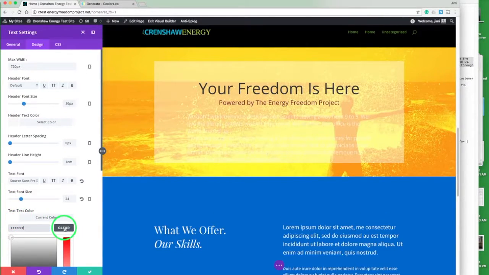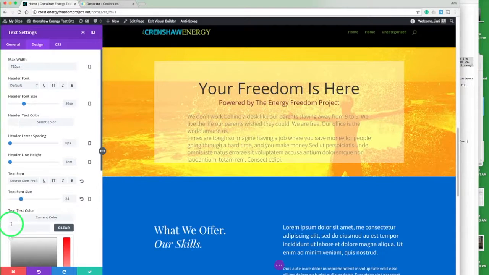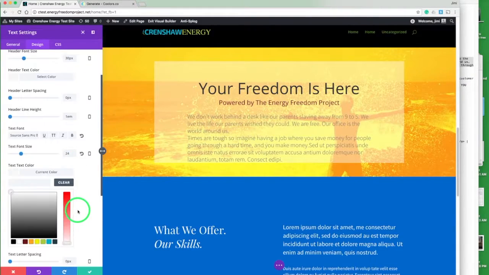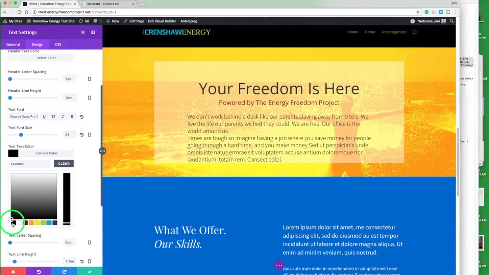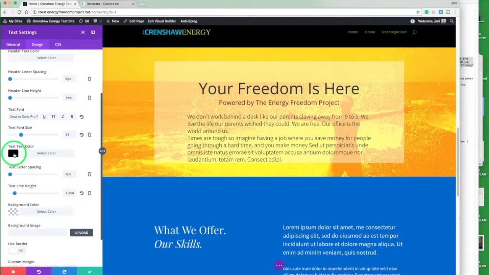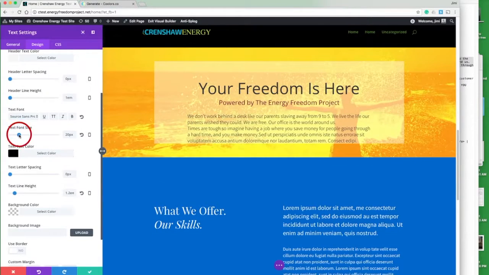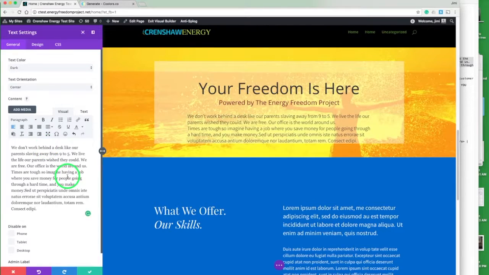Text color I'm going to clear out. Actually, I want it to be a little bit darker. Make the text a little bit smaller. About there is perfect. I'm going to divide up these paragraphs a little bit better.